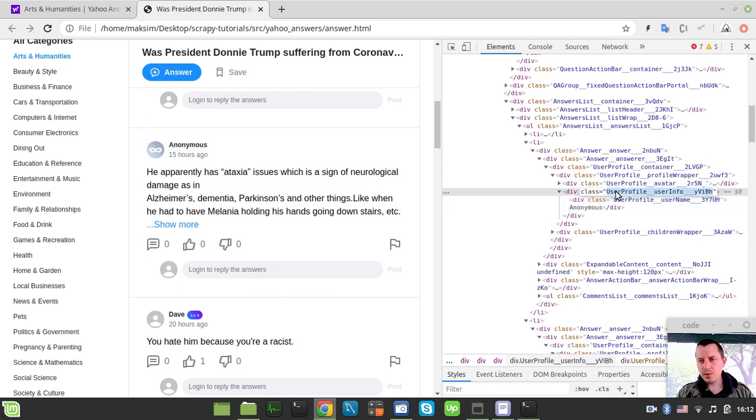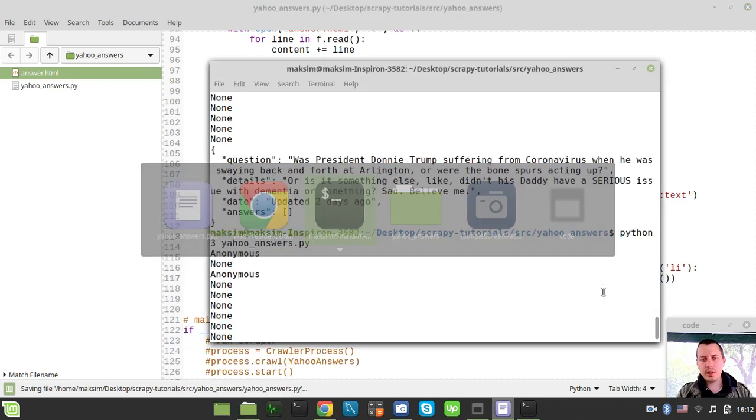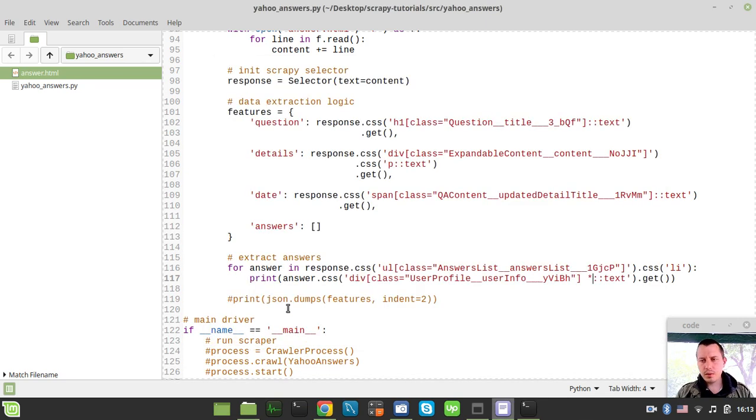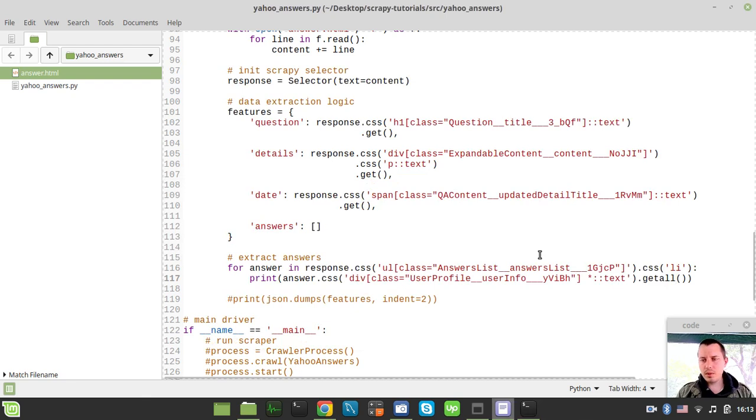So in this case, let's try the parent div instead, and try to extract the text recursively. This time I should have gotten both. Okay. I'm still wondering why. If I just get all, does this change something? Oh no, it doesn't.